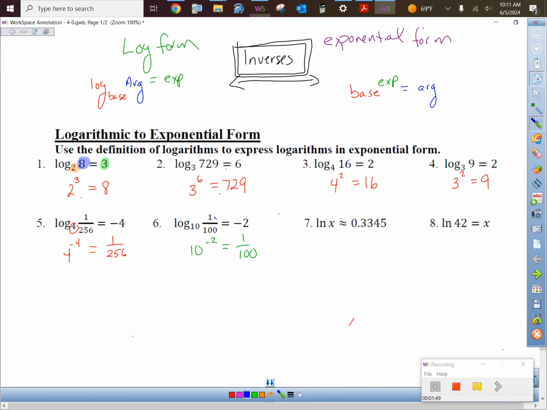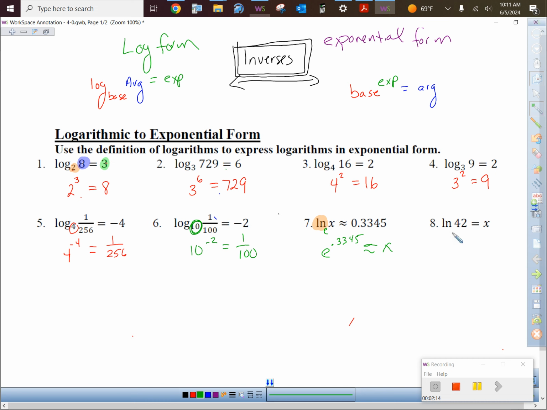And then, of course, we get our good old friend, the natural log. You'll hear me call them logs all the time. I don't care if it's a common log, the log, or the natural log, ln. But the weird thing is, remember, the base is e. If you had a common log and you didn't see a number right here, the base is 10 in that case. But so this guy in exponential form, the base is e to this 0.3345. It's going to be approximately x. Notice it's not an equal sign due to the fact that e is a nasty number like pi. We'll talk more about him next time.